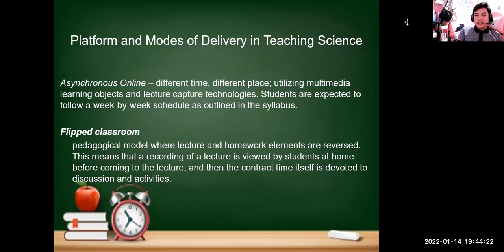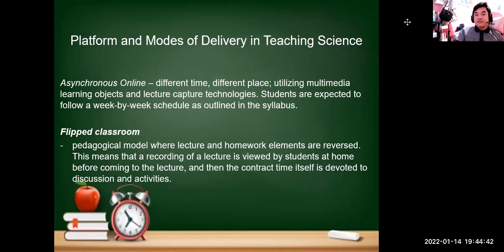So the students have their own jurisdiction when to accomplish the task that is posted on the LMS, whenever they wanted to. That is asynchronous online.